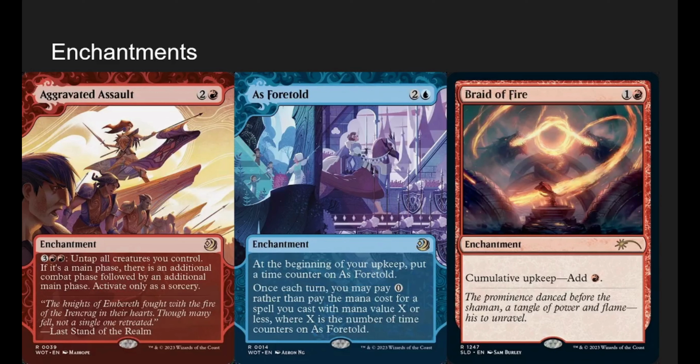So here is the issue with Braid of Fire. You only have your upkeep to spend the mana, right? So cumulative upkeep, add red. The way that goes is you go to your upkeep, you add a red, and then the next turn you add 2 red, and the next turn you add 3 red, right? The issue is that red won't go into your main phase, so you won't really be able to use it. So for Braid of Fire, you do have to use that mana at instant speed right away.